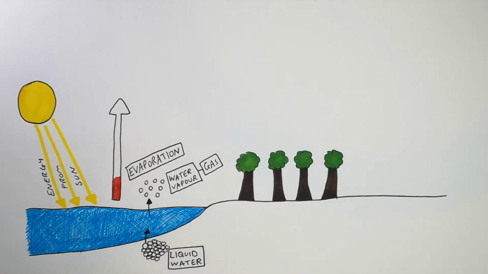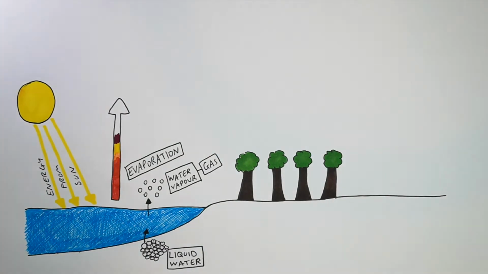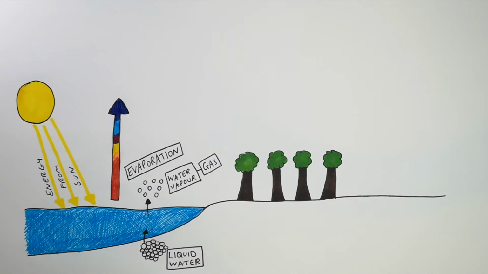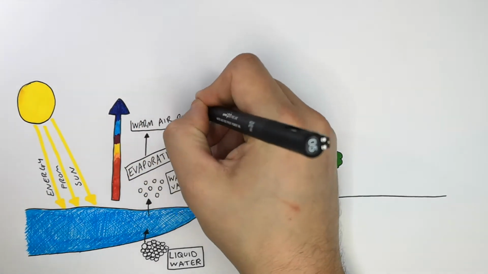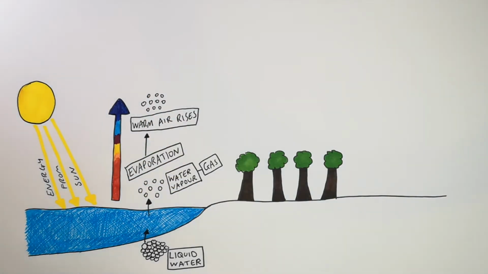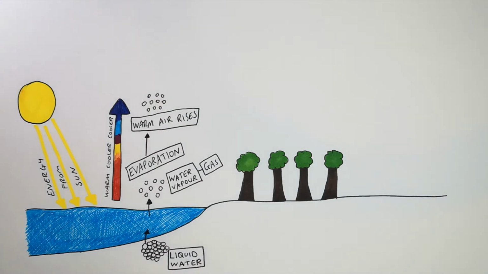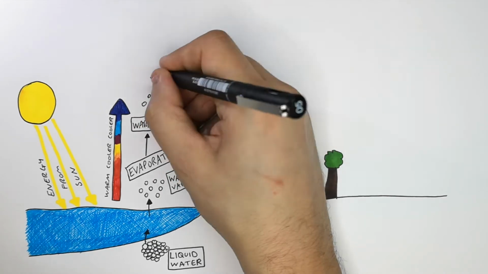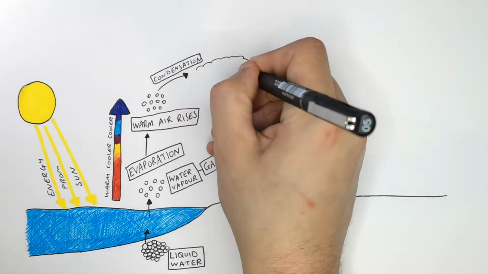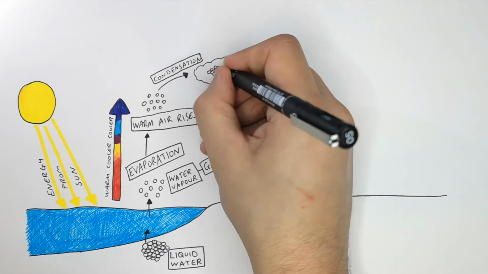This arrow here shows how the temperature cools as you increase the altitude away from sea level. What happens is warm air rises, so the evaporated water from the seas and oceans will rise, and as it rises to cooler altitudes, the warm air will condense. As it cools, it will condense into liquid water.